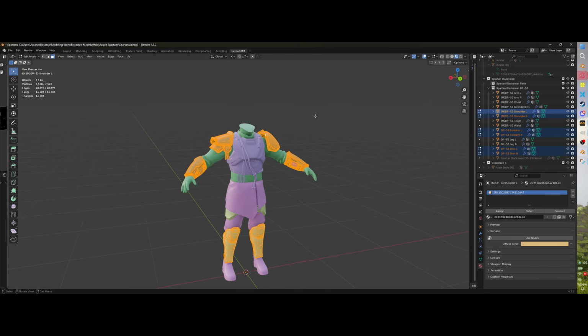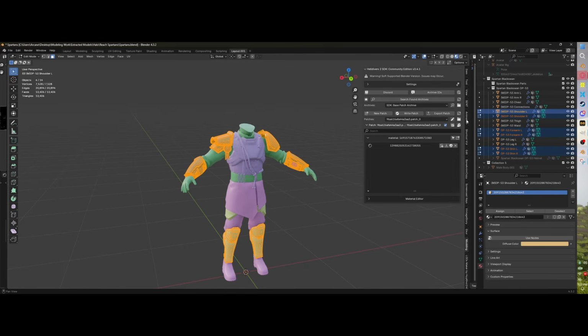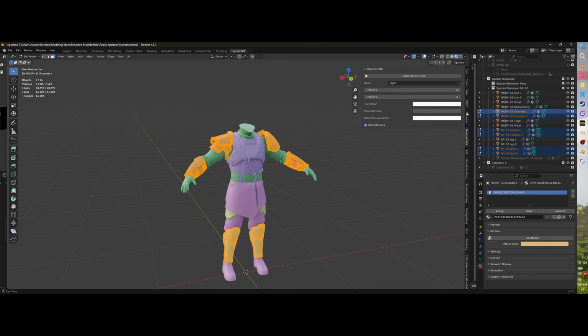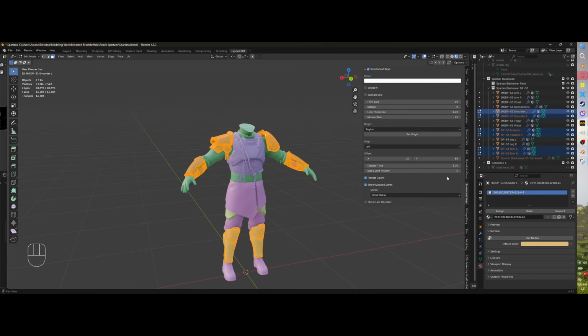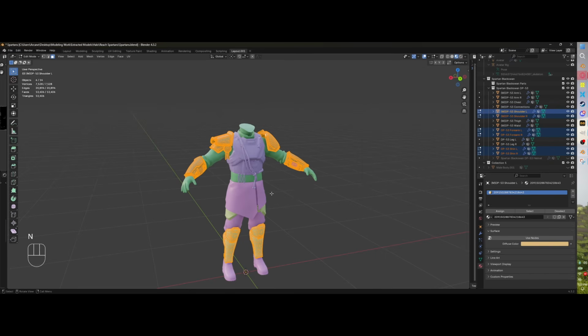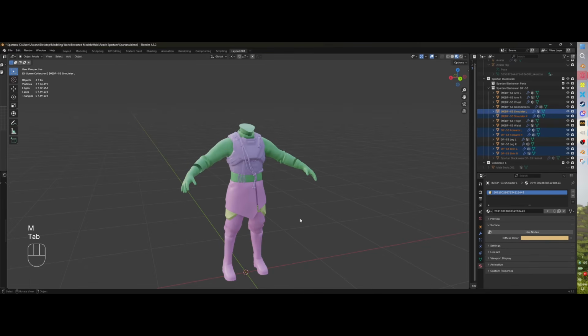So the easiest way to do this is to select your pieces you're going to make invisible. Go to edit mode, select everything, and then my screencast keys. I'll click crashed. Select everything with A, and then press M, and then merge at the center. Basically, this turns everything into a single vertex so that it doesn't render properly.